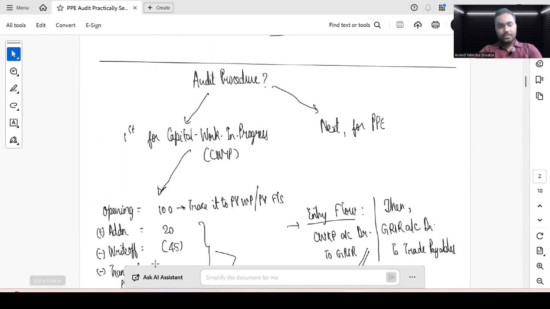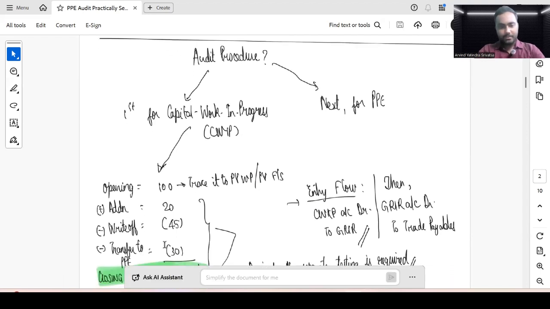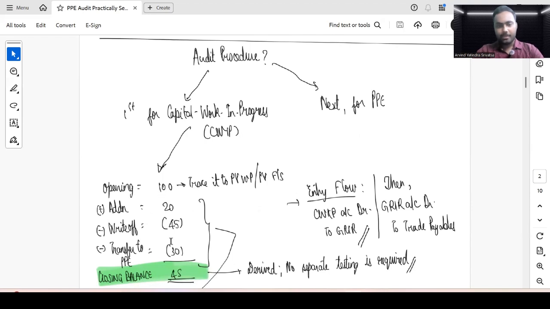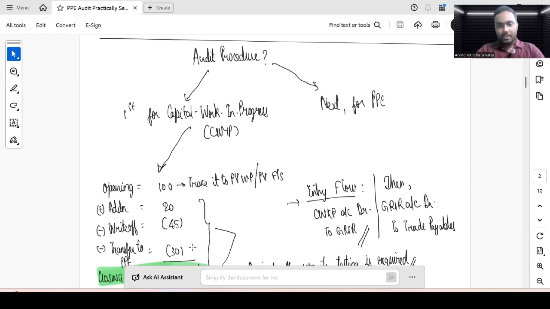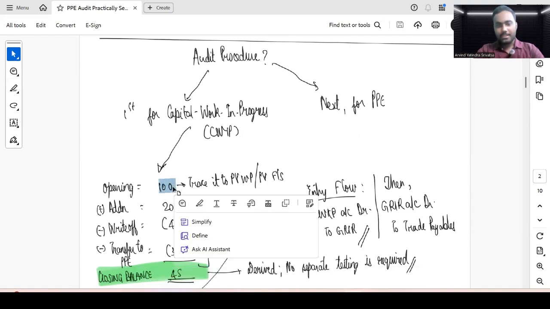So if you see the transfer to PP here, 30, ideally this is coming from our opening balance. We have an opening balance of 100, out of which, assuming that it happens on FIFO basis, 30 is getting transferred out from the opening balance. Or even if this amount was 130, 100 would have been from the opening balance on FIFO basis. Or sorry, if this had been 110, 100 would have been from the opening balance on FIFO basis, and 10 would have been from our addition.